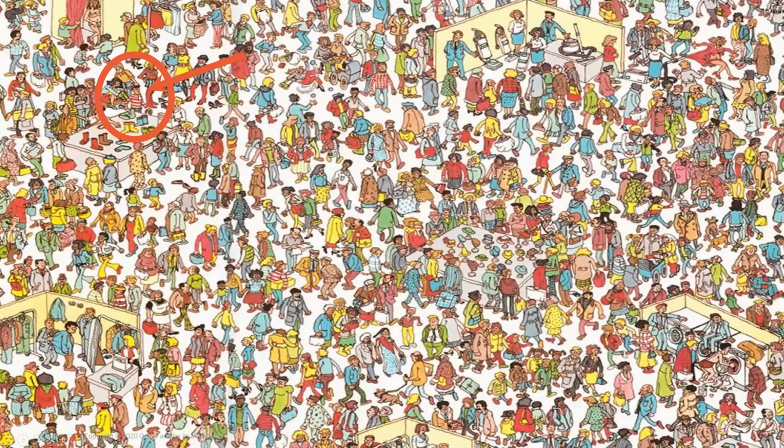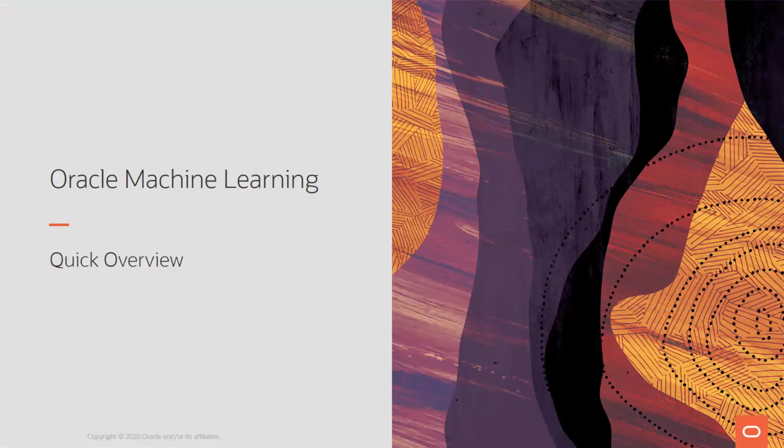So I'm looking for those things that sort of stand out as being different from the rest of the training population. And that's the way the one class support vector machine algorithm that comes inside the Oracle database as part of the Oracle machine learning feature of the database works. So we're going to do that as part of our demo.